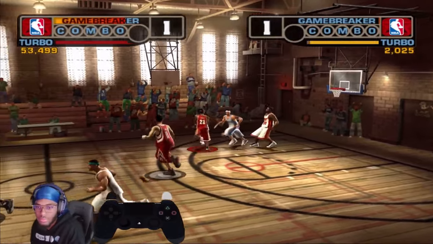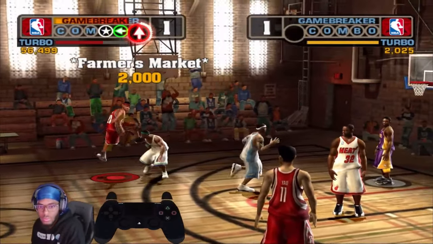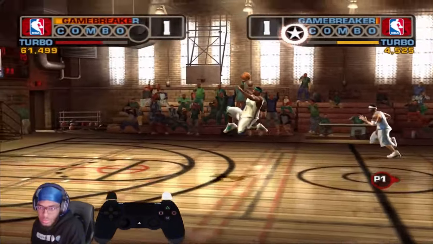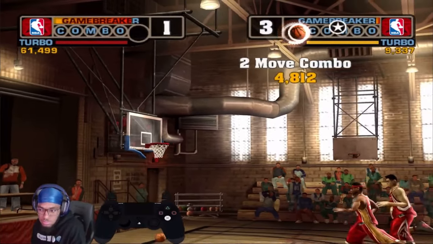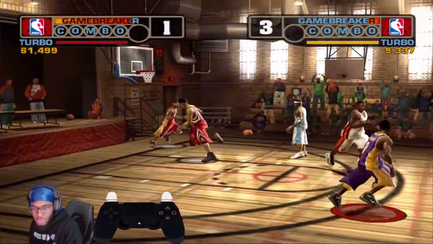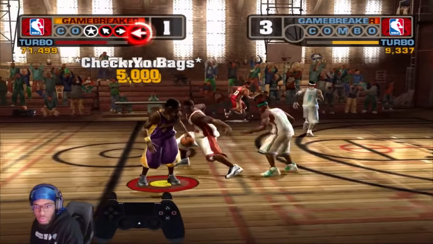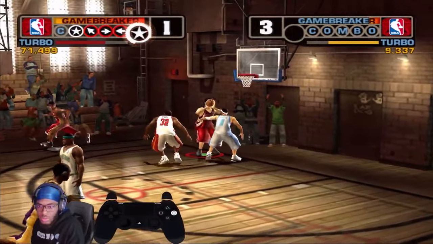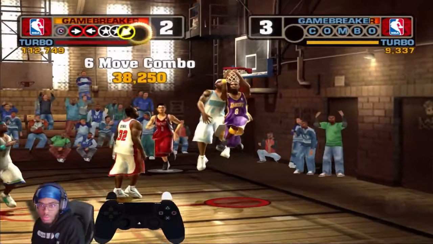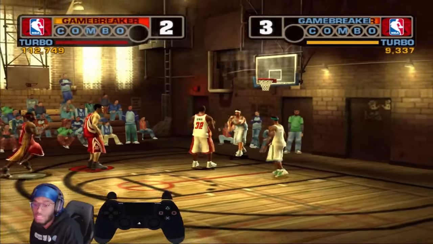At 7 feet plus and then some, Yao Ming. Yo, my man Yankees got broke. Not this time. That's a nice release right there. That's very, very fundamental. Biggie Little's move. Snap back. Broke him down like a hoopty. Kobe Bryant.